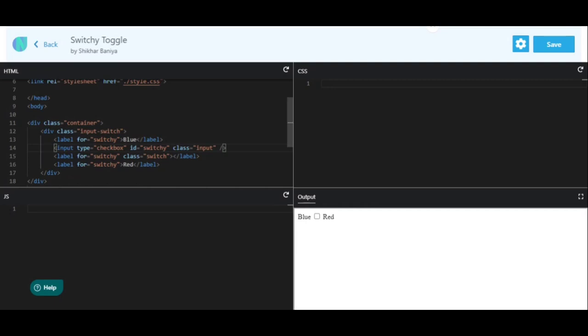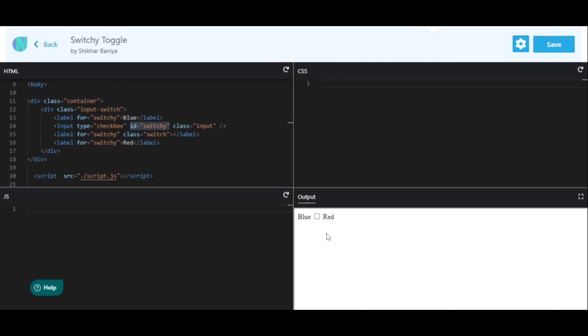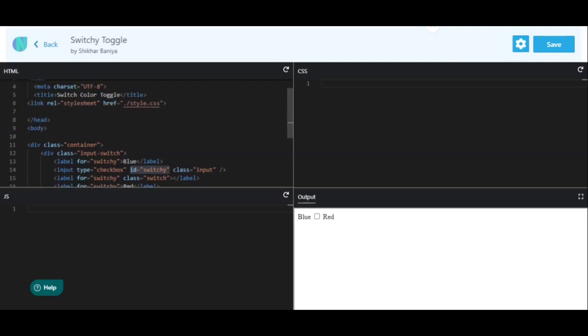And at the last, we have written the label as red, for this ID switchy. Hence we got this output. These two are labels, blue and red, and this one is the checkbox, which we will style to be presented as a toggle in CSS. So our HTML part is completed.